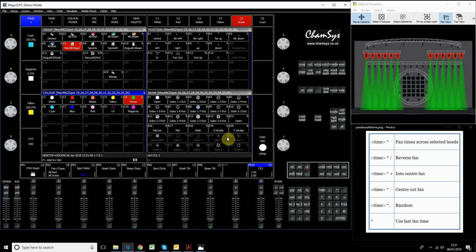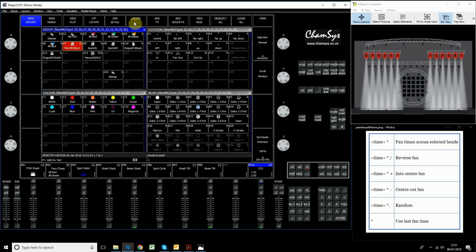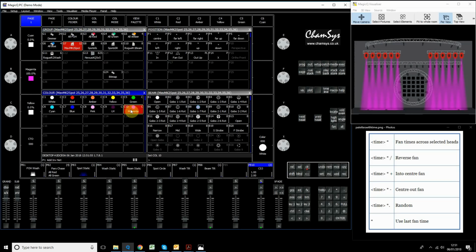Look here at applying pallets with time and offset. So if I start by grabbing some fixtures, say my spots here, locating them and selecting a pallet, you can see by default the pallet is applied instantly to your fixtures. If you type a number on your keypad, say 3, that would relate to 3 seconds. Now if I select the pallet, you can see the pallet is faded in over that time.